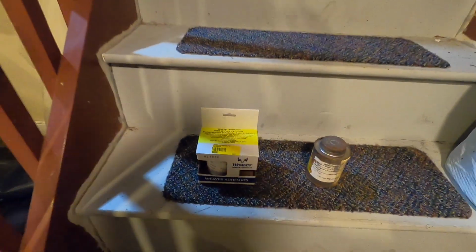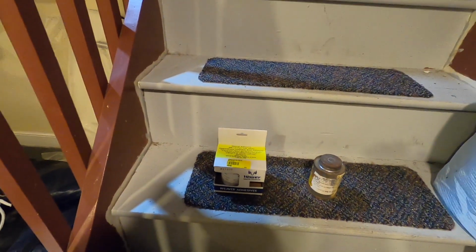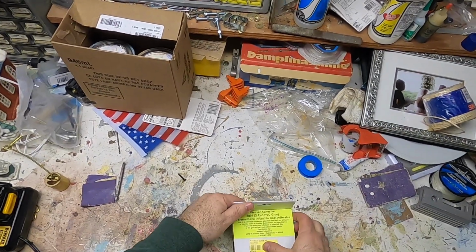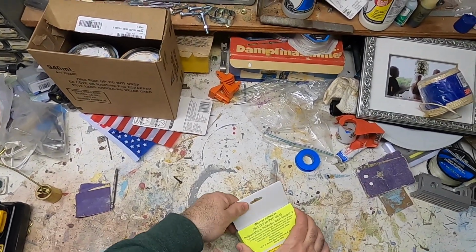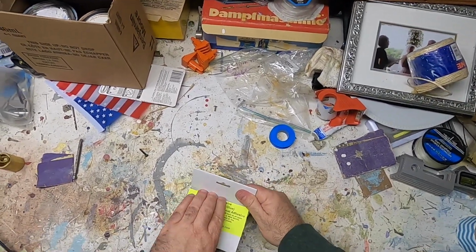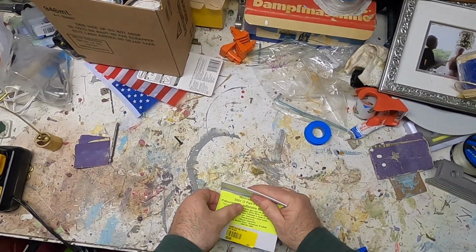So the first step is going to be to prepare the glue. Okay guys, I'm trying something a little different. I am trying to do a point of view filming here. The camera is on a headband, and so let's see how that works out.